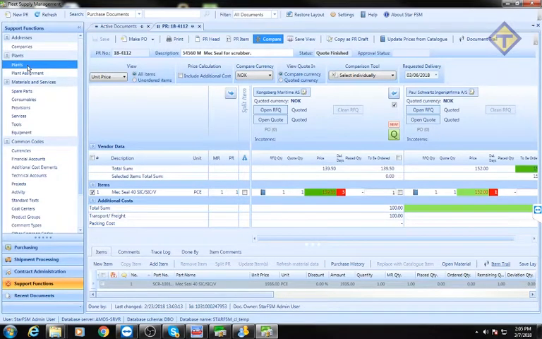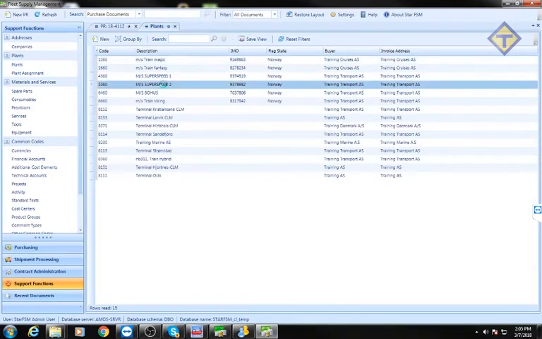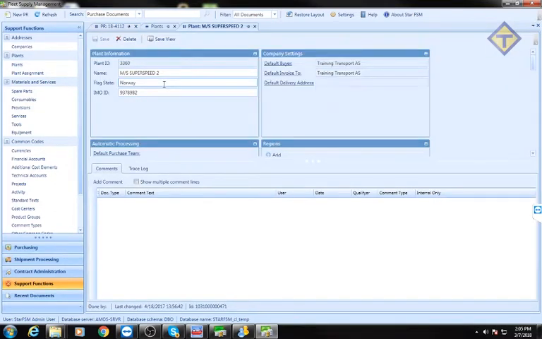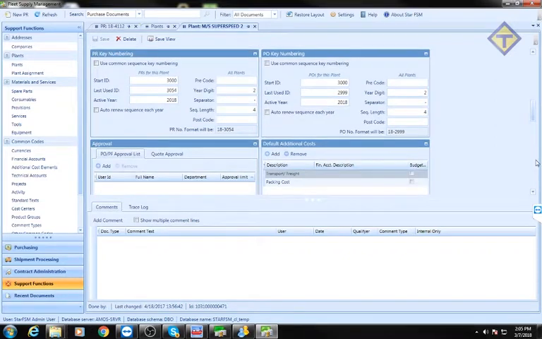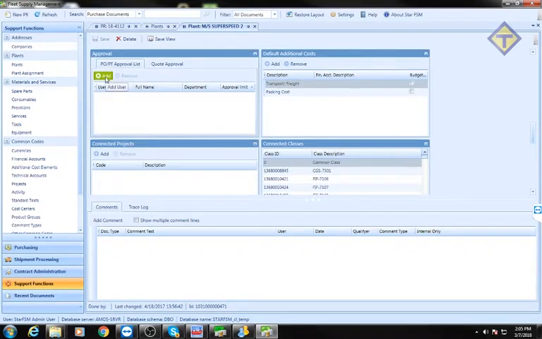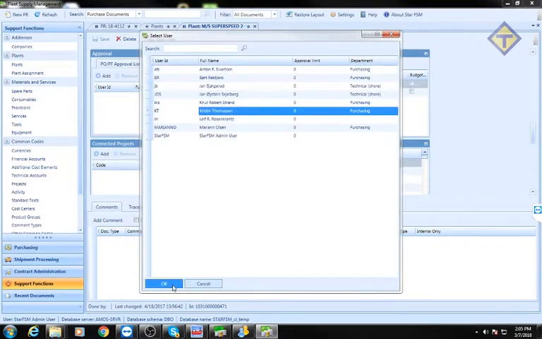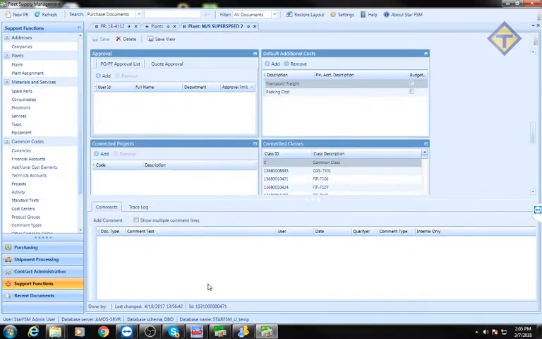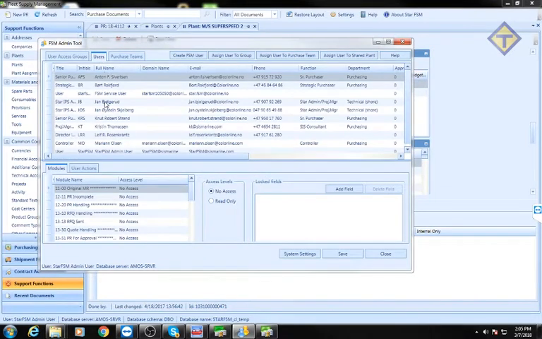Let's just check if this plant is super speed 2, because we can define for this plant, for example, my approval sequence. So let me try to create one here. Users, Christine.